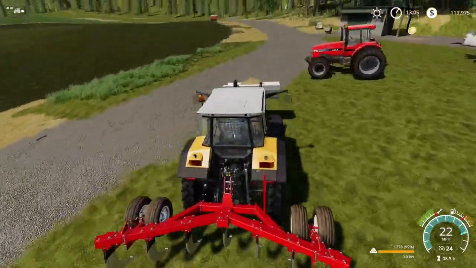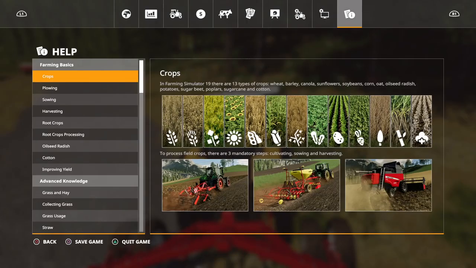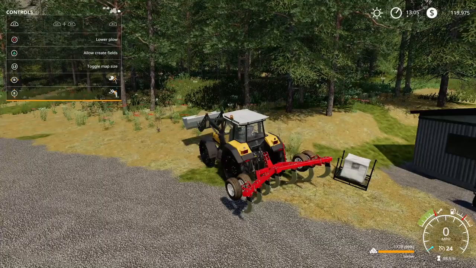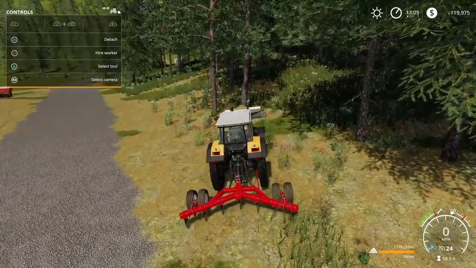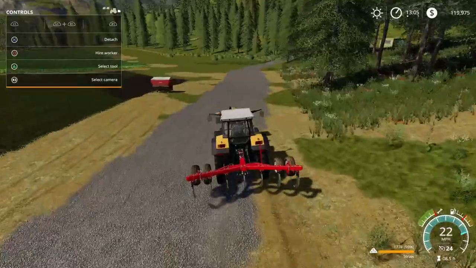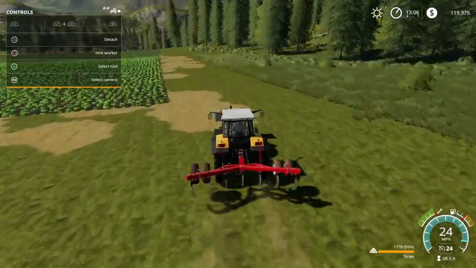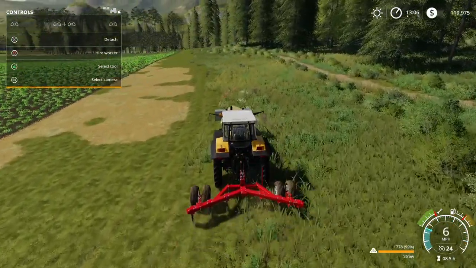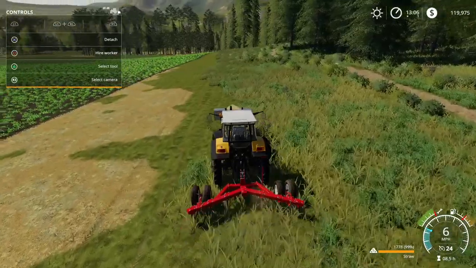Where's a weed? Where's a weed when you want one? Right here. Alright, so, help window. Let's see. Allow create fields. No. Okay. So. Oh, it got rid of them. Did you see that? Oh, happy days. But I'm going to have to be careful because it's going to try and plow my field. Oh, boy. Weed removal tool. See, I think this will work with the cultivator as well.